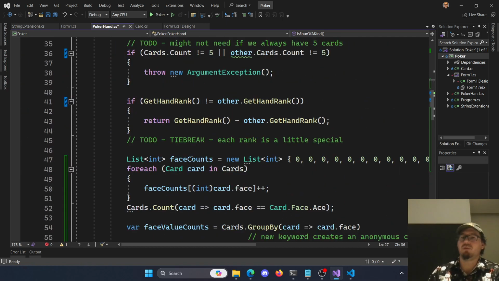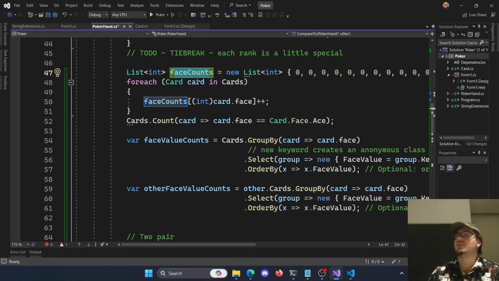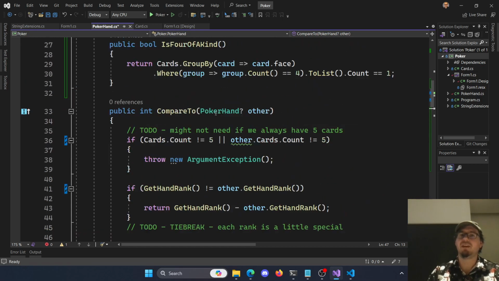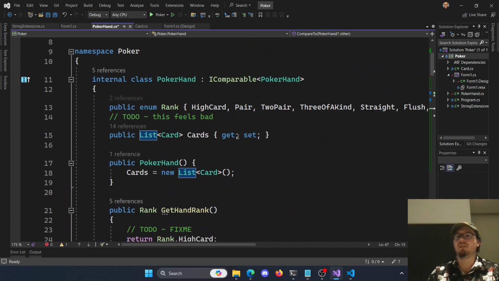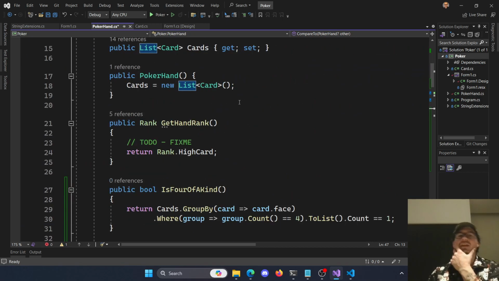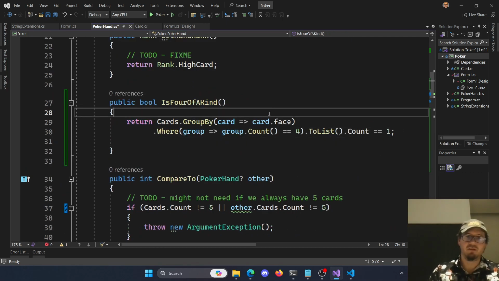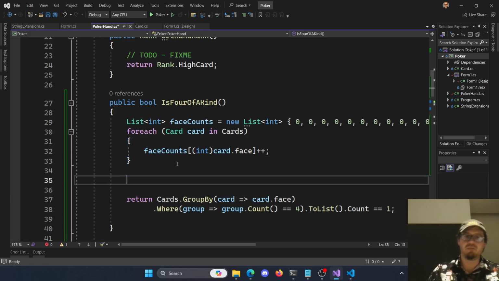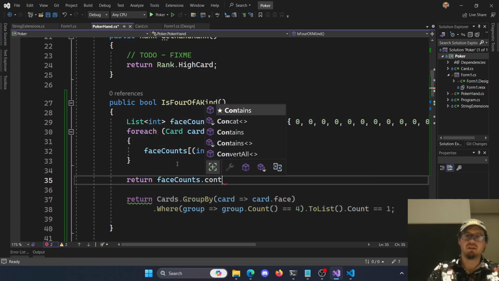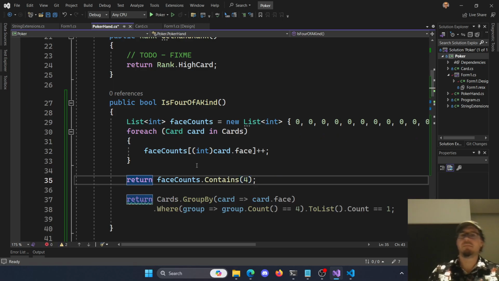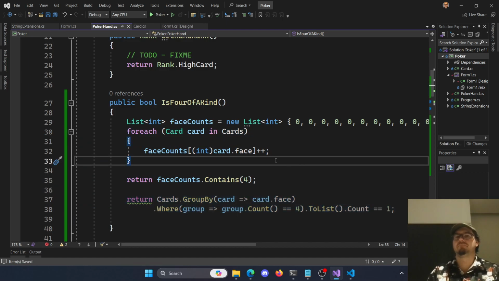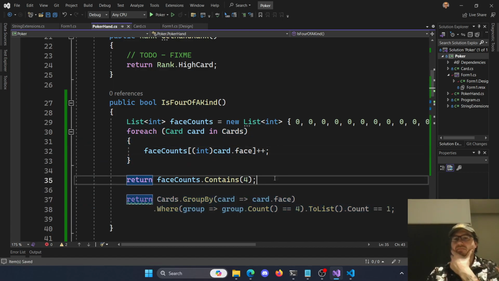But you could also, if you had this card face counts as a value somewhere, we could see if this one contains the value 4. Right? You don't have to do all of that each individual time here. So maybe every time we added a card, we could change this here, right? As cards change, maybe we want to compute that sometimes, or figure out the card ranks. So the other option we had was our face counts. We could return face counts dot contains 4. Is that easier than this one? Both ways work.